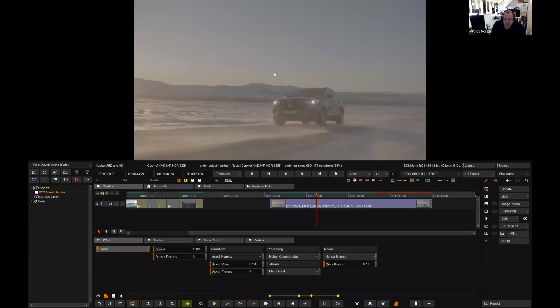Let's have a look. Sorry, I have another question here. Sorry, Shane, I think you might have mistyped there. Just have a look at the question. We have another one. Is the DVO speed source GPU or CPU based? As with the DVOs, they're all CPU based.